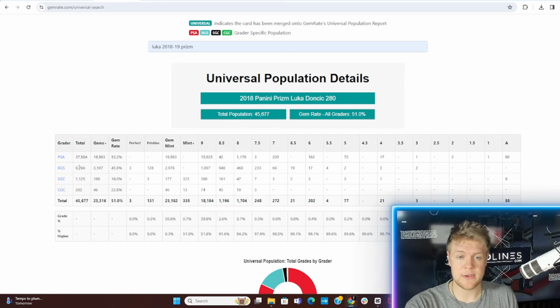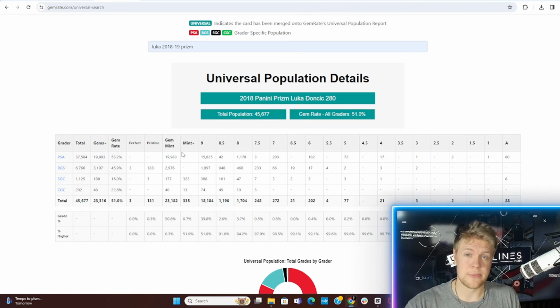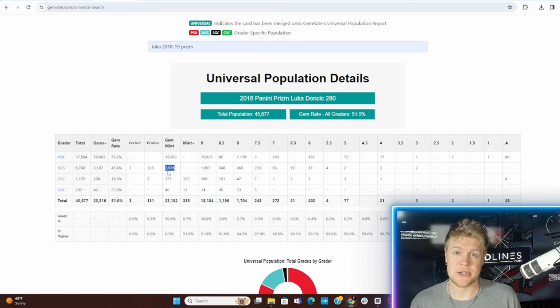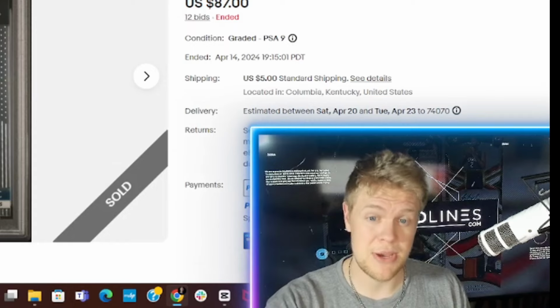From looking at this, about 7,000 of these cards have been graded, and the gem rate, which for BGS they count 9.5s and 10s, is just under 3,000. So you're looking at like 40%. So PSA actually has a higher gem rate than BGS, meaning BGS is grading these cards tougher and they should probably be worth more just on that concept alone. But they're not. It's a limited sample size, 100%, I admit that, but just the numbers in that particular case tell a pretty clear story.